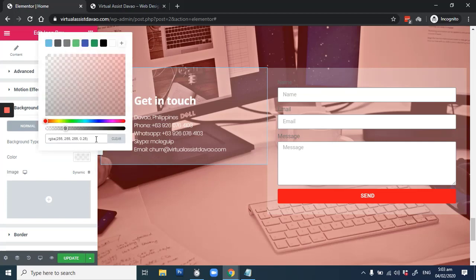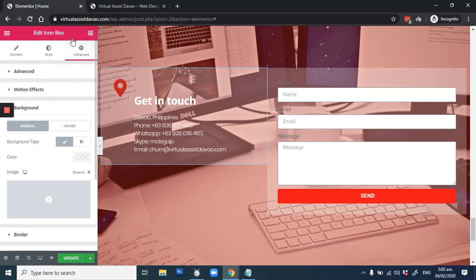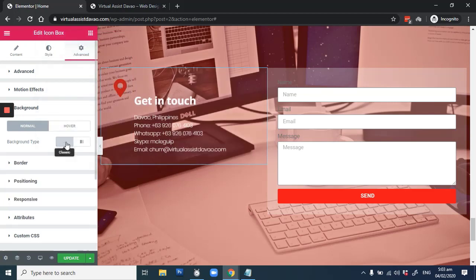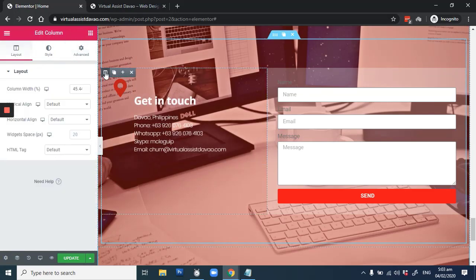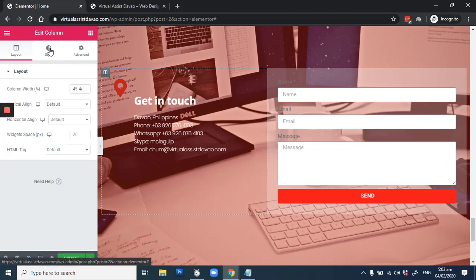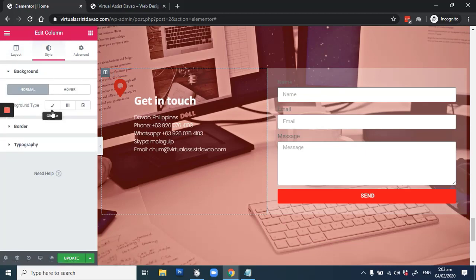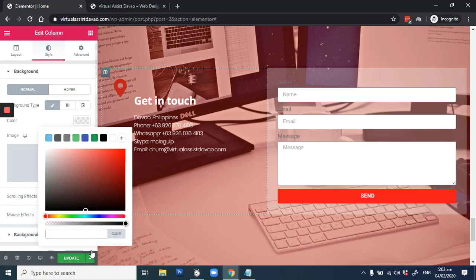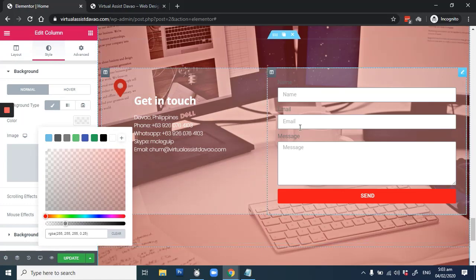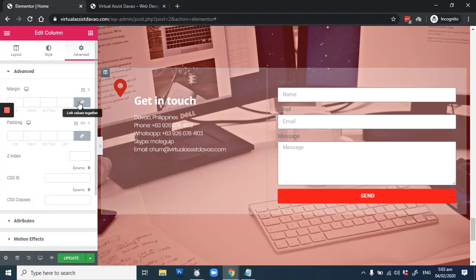So I'm going to remove the background from the icon box and put it here instead, so that it's aligned. And I'm going to add padding. Sorry, padding to the right.